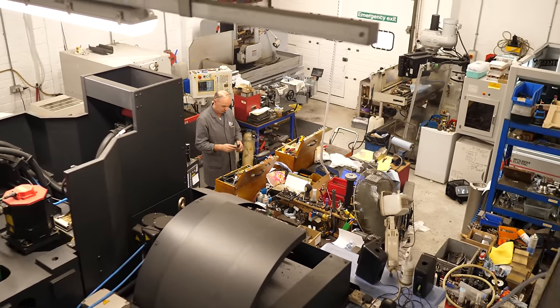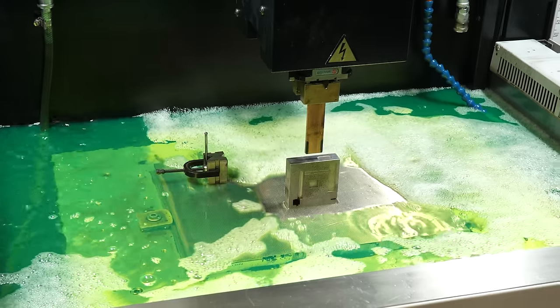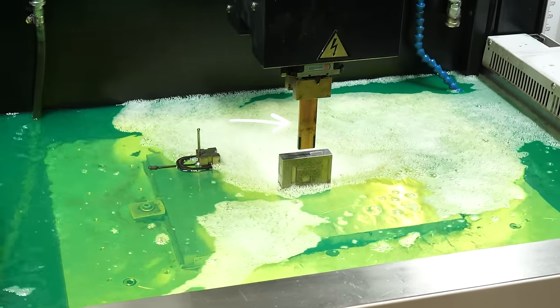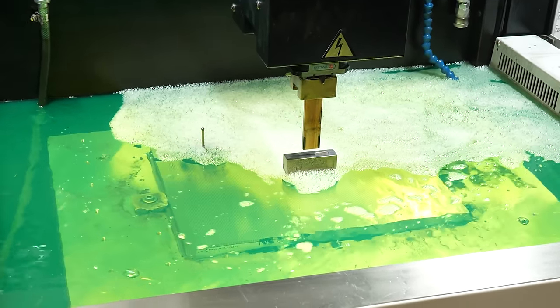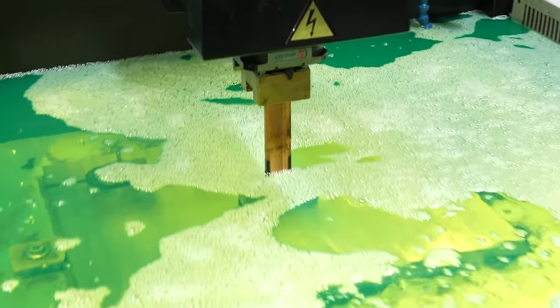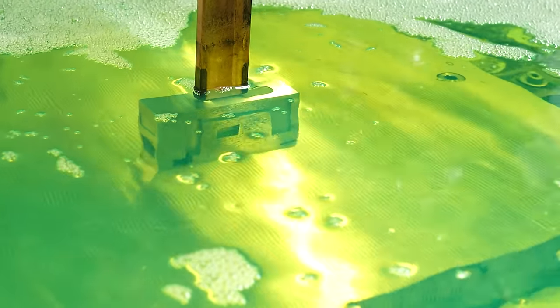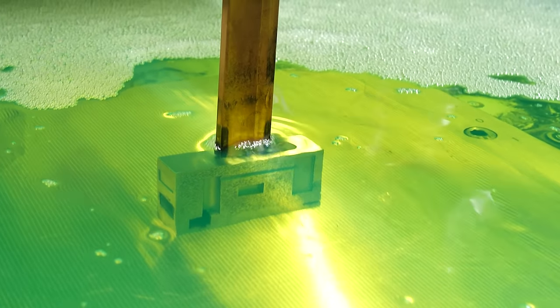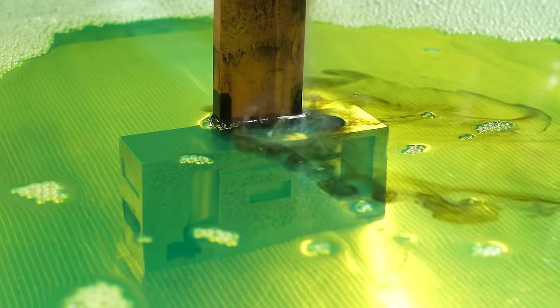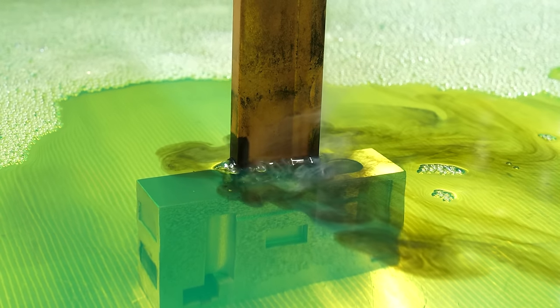I went to a machine shop called Travelling Wire in West Sussex to find out. This machine does EDM without a wire, and it's a bit easier to see what's going on. This is the part, and this is the tool that's going to cut into the part — except it's not cutting in the normal sense. You put a really high voltage between the tool and the part, so if they were to touch it would complete the circuit. But the voltage is so high that they wouldn't need to touch — they only need to get close enough for a spark to jump. For EDM, you don't allow the spark to travel through air; instead, you surround the part and the tool with an insulating liquid. The liquid has well-controlled properties, so it breaks down at predictable voltages and distances.